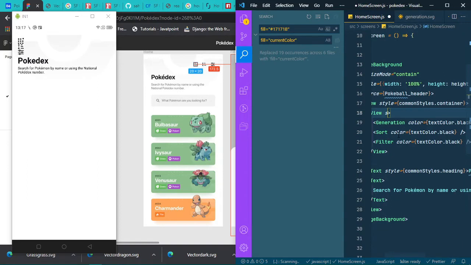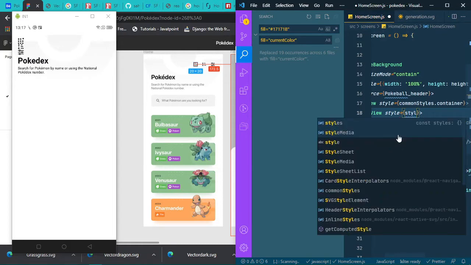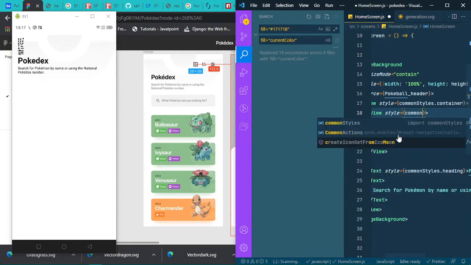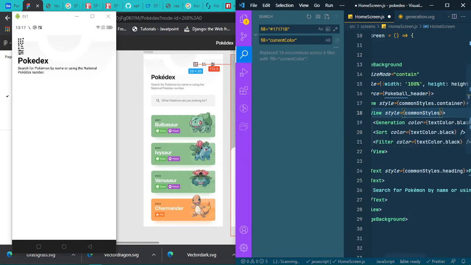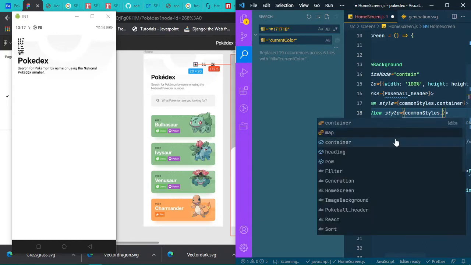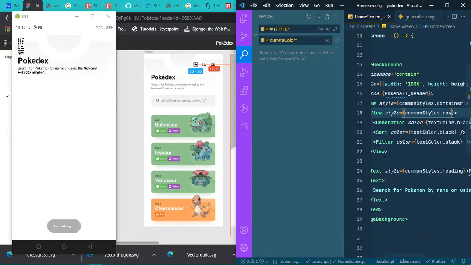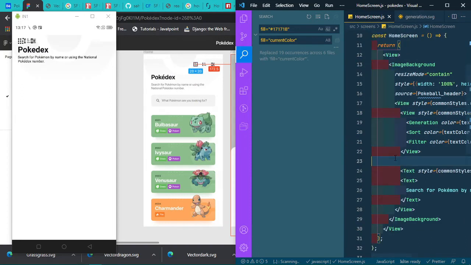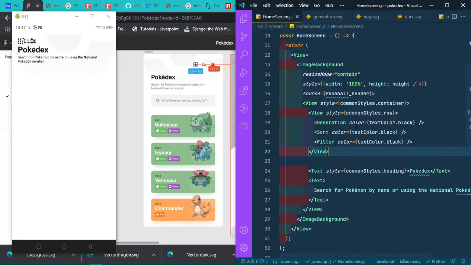So I will add here style is equal to common style dot row. So as you can see here, we need some padding. So for that we have to add these icons inside of something.